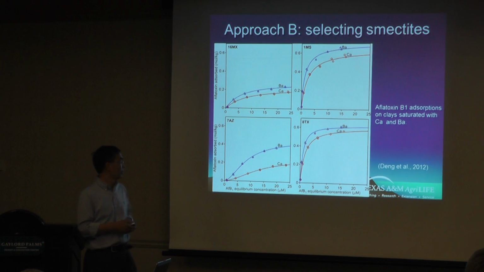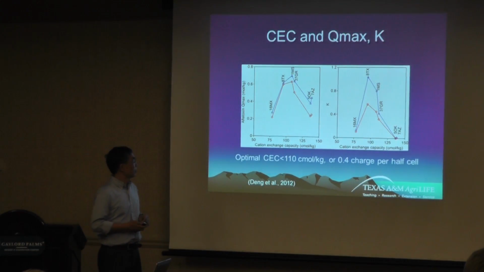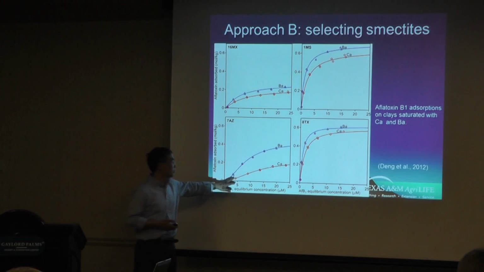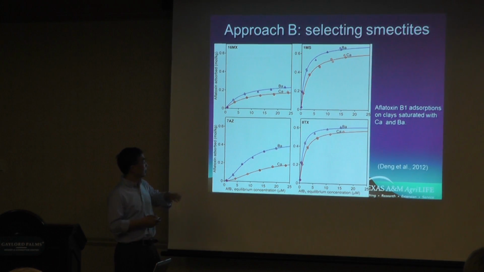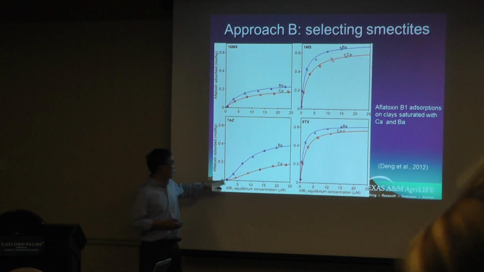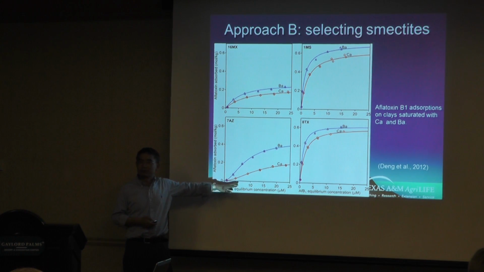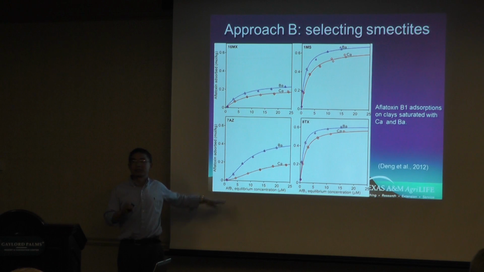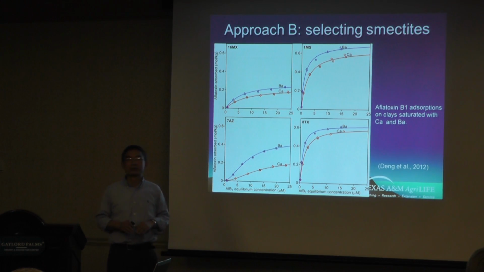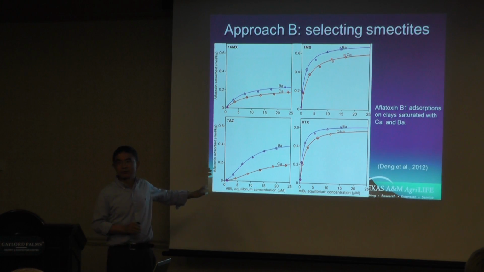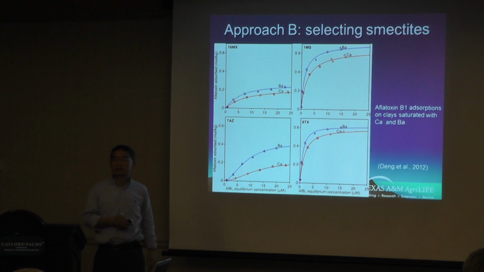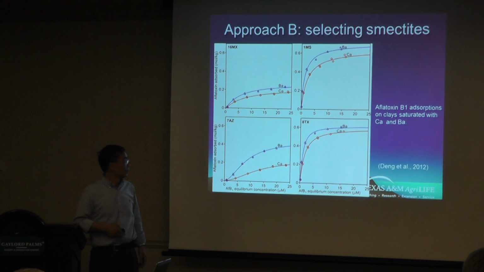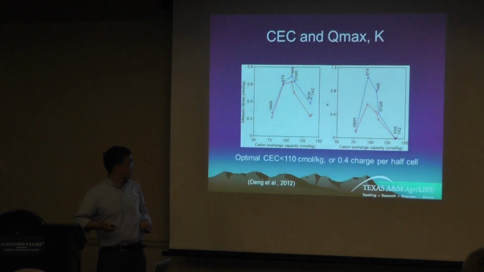It's a highly effective one. And also I want to point out that in this case, we have some samples from Arizona and also from Oklahoma. The next one has a very, very small initial slope. That means at a low concentration, they don't do much work at all. So we have to modify those clays. This is one of the examples. Another bad one is from Mexico, so it's not very good either. How do we improve it?